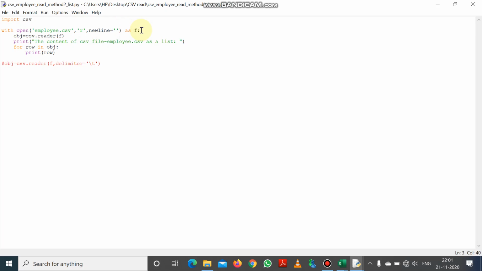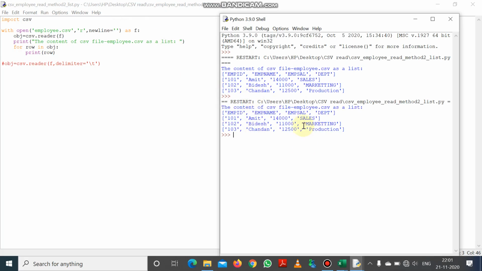That means at last we give the file pointer and then we give colon, and thus we create a file block. And after that, the rest of the code is the same as the previous program of method 1. But here also you will see, if you run, each record or each row will be printed as a list.